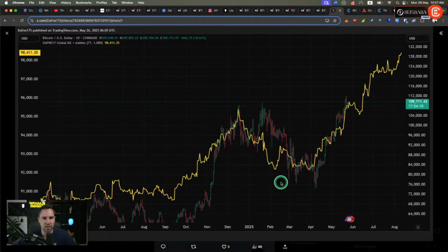And the model and theory suggests that as long as the M2 money supply continues to rise, then risk on assets will follow suit. And the Bitcoin price is pretty much directly correlated, but lagging by a certain number of days to what the M2 money supply is doing. And you can see the M2 money supply has been moving towards the upside. So according to this theory, you would put in one more dip that could possibly be Bitcoin dropping just slightly below $100,000, getting you your last opportunity into the market before catching up to the M2 money supply and rallying up to about $130,000.